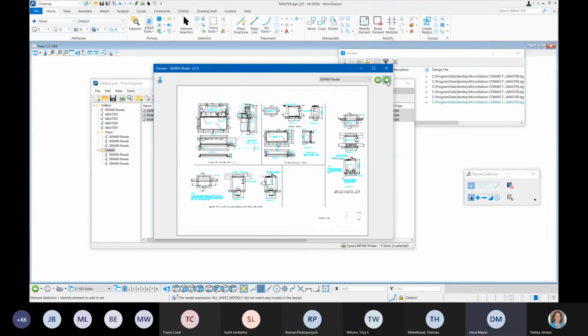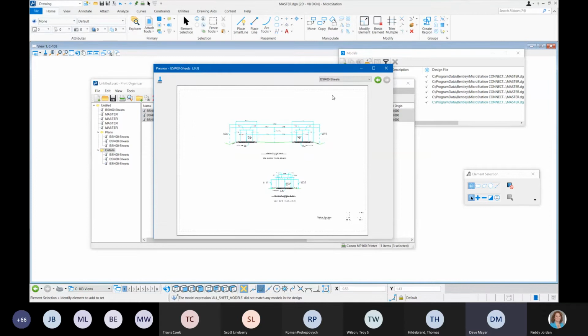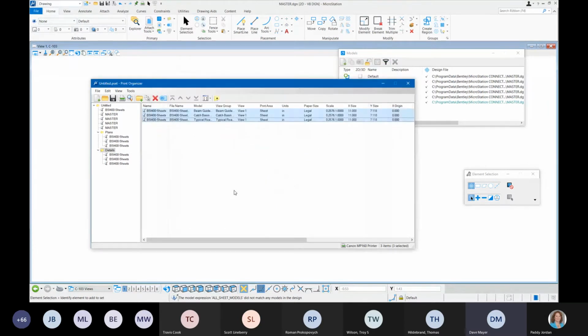A little bit gray, done with cyan, which is really hard to see. Okay, and we want to make a few adjustments to those. So we're going to do that by applying what we call a print style. We're going to apply a print style to these. So how do we do that?